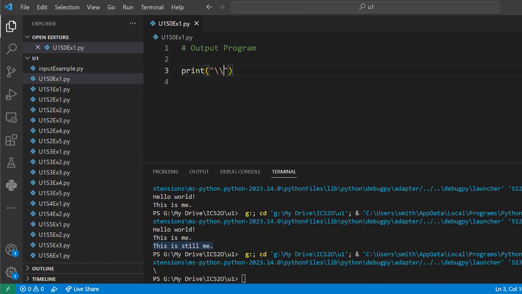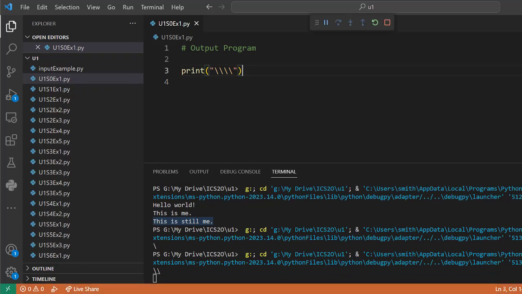Okay, so that's how I do one single backslash. What if I want to do 2 backslashes? Well, then I got to do 2 more backslashes to actually get 2, because the first one says, hey, computer, this is an escape character. And then the second one says, print a backslash. And then same thing for the last 2. So that's how you get a double backslash here. I'm going to hit Control S and then F5 to show you there's the double backslash. So this is really, really tricky and actually makes things difficult for a lot of programmers.